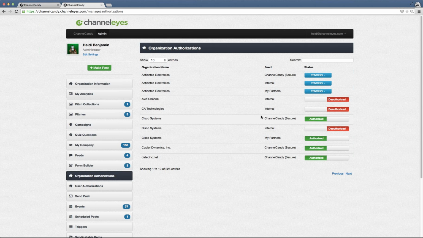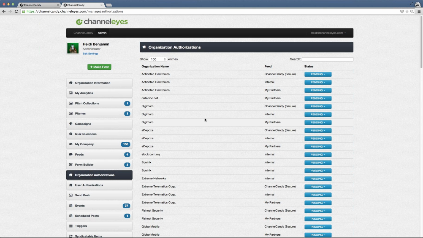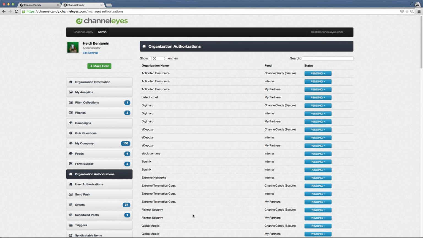Okay, so it's saved. There's no other clicks that you have to make on this page, and you're going to need to go through the whole list. You might have quite a few. You can show up to 100 entries. So that is organization authorization. So you're authorizing on an organization level in this screen.